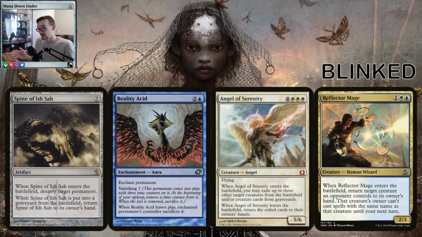Angel Serenity is a multi-utility creature in this deck when you blink it. A lot of people think it's just like exile creatures and hide them underneath. What it actually does is, when it enters the battlefield, you may exile up to 3 other target creatures from the battlefield and or creatures from the graveyard. When Angel Serenity leaves the battlefield, return all the exiled cards to their owners' hands. Normally these O-Ring style creatures give them back to where they were, so back onto the battlefield.